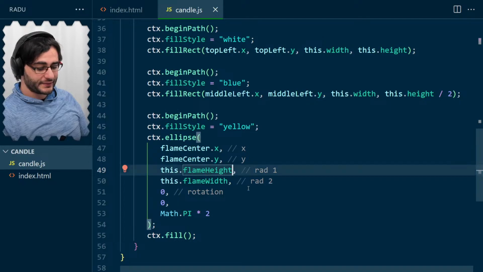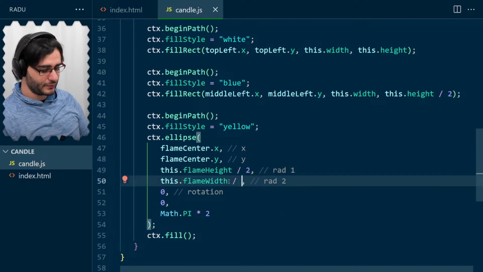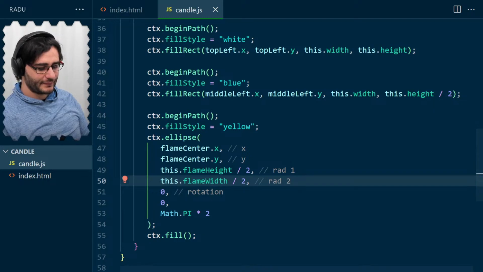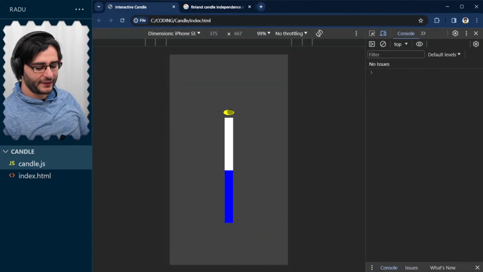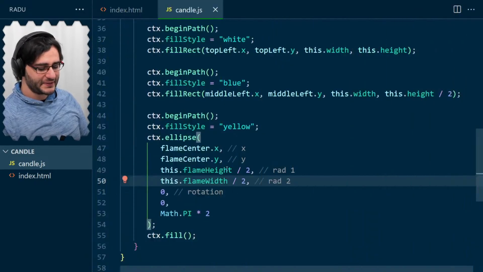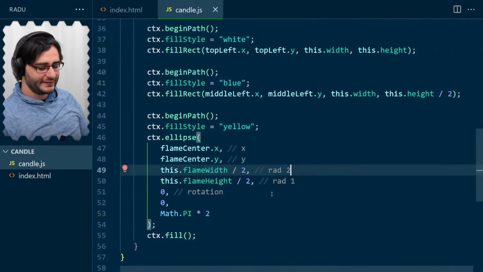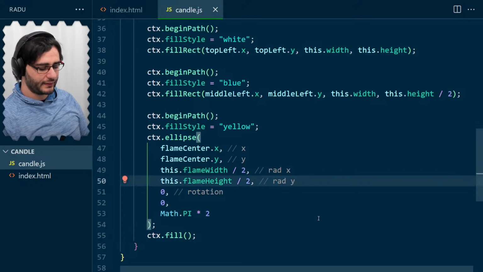The radius is supposed to be just half of these. This is one of the issues. Radius is going to be just half of whatever that is. And the other issue is I messed these up. So this here is actually the radius on X, and this is the radius on Y.